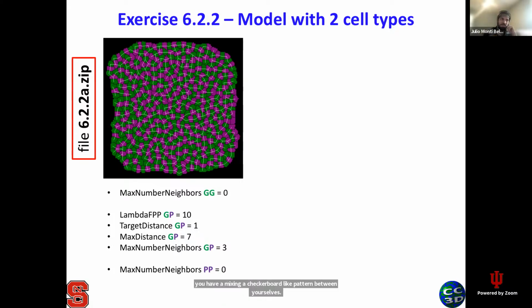Negative distance will have no meaning. Okay, I'm not even sure what happens if you do this. I never tried. Well, your distance is always going to be a positive number, right? And the negative target distance is D minus D target. If D target is negative, then you always have a positive number. So you always have some energy on your system. So we can reason out from this.